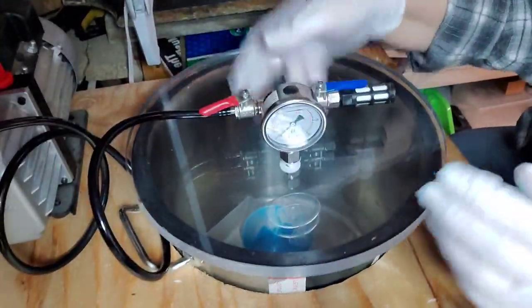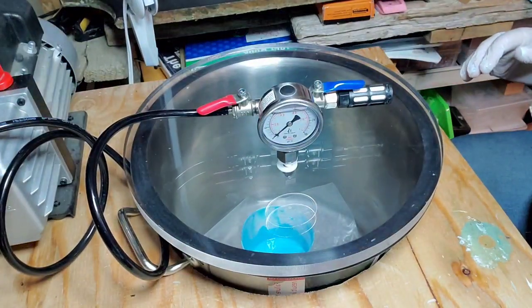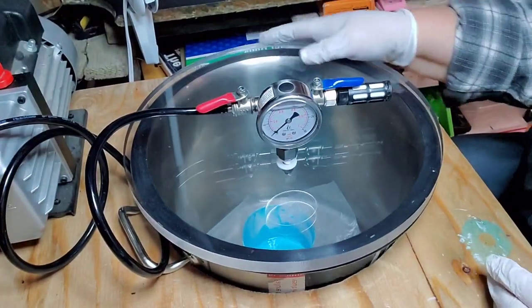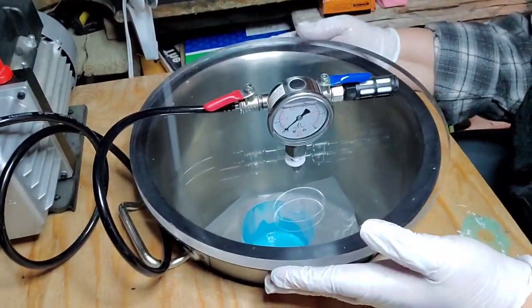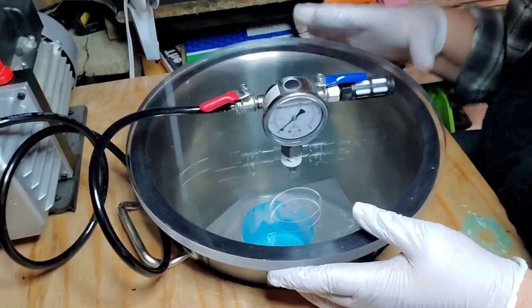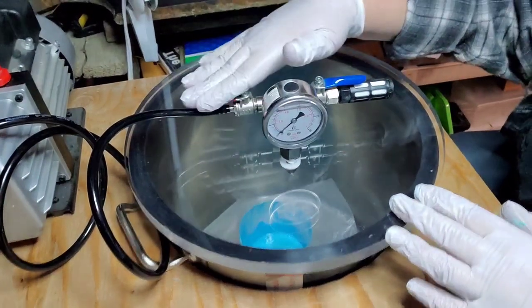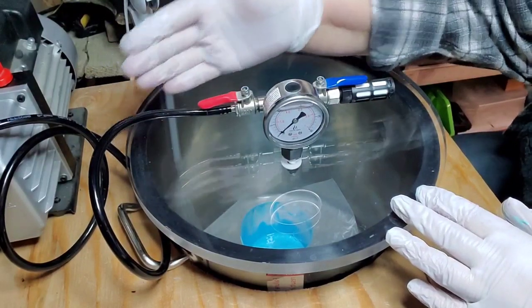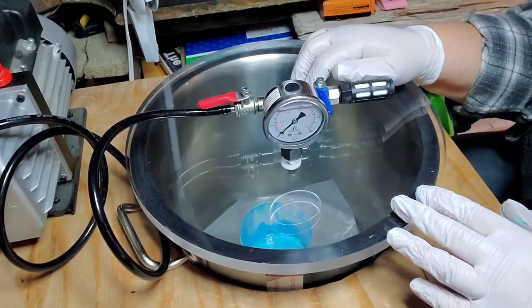And while it's working, I'll aim the camera down in there so you can see what it's doing. Let's get you some light. So we do this by making sure that this very thick acrylic top is on equally. There's a rubber seal that's black around here, and you want it to be on as even as possible because this is going to vacuum. It's going to pull this lid down. So we're going to open this valve, which allows it to vacuum, and we're going to close this valve that's holding the vacuum inside this pot.